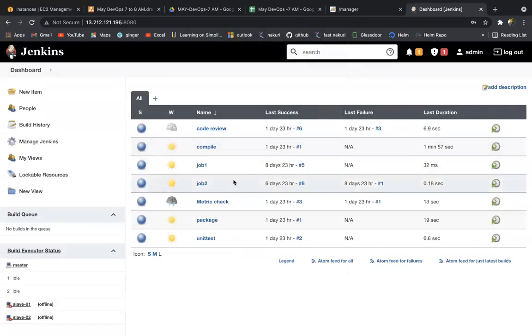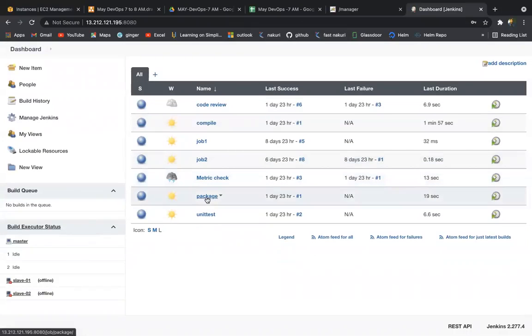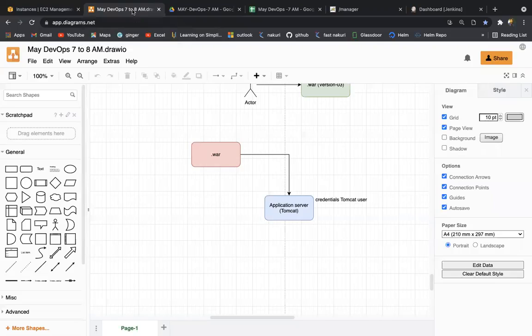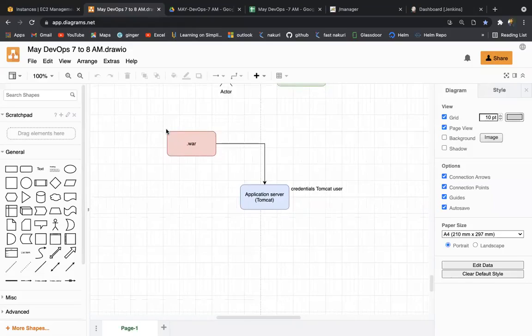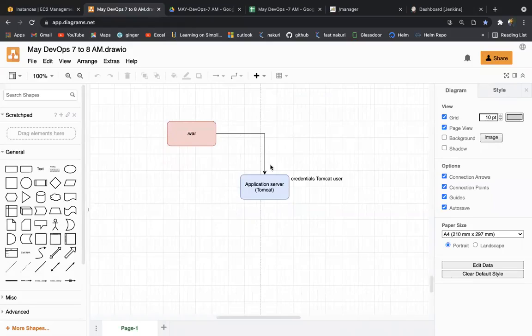All right, so here you can see that we have the WAR file, right? Now what are we going to do in terms of deploying into the containers? We are deploying it into the standalone server. We just built that WAR file. Now we need to share the Tomcat credential to the Jenkins machine, and we need to install the plugin as well. With the help of the plugin, Jenkins will be able to deploy the application to the respective application server.